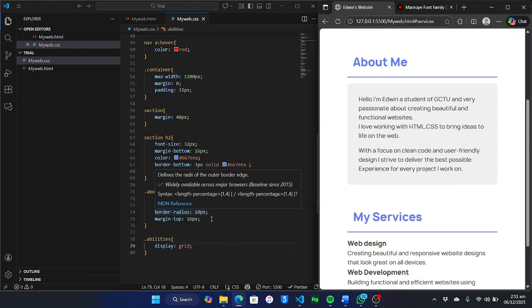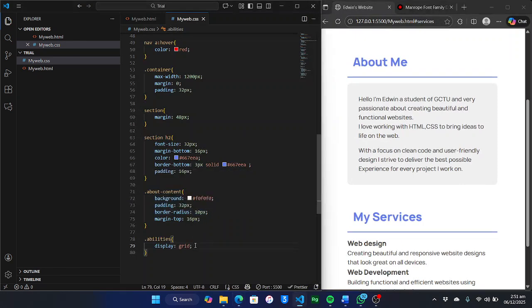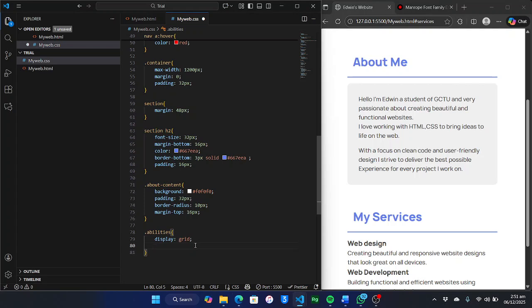And then let's make this into columns, so everything will be in a column form. So grid. Okay, this is what I'm looking for.